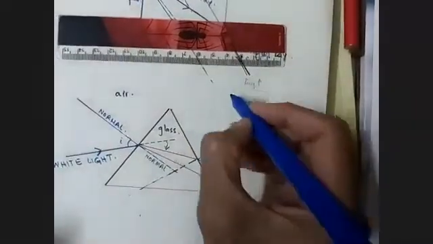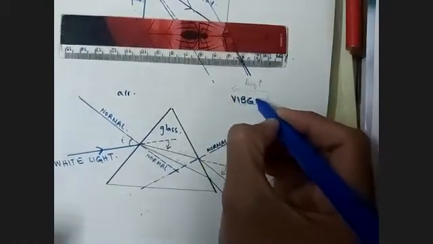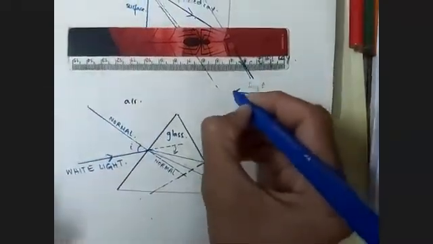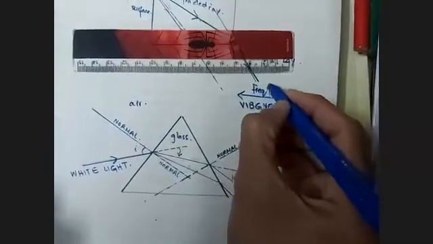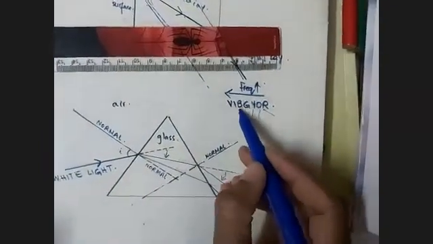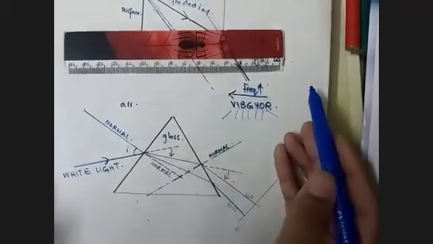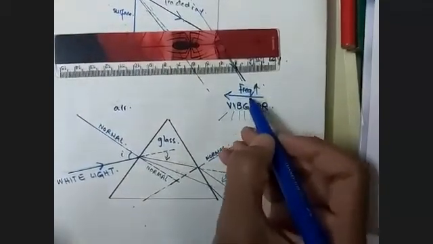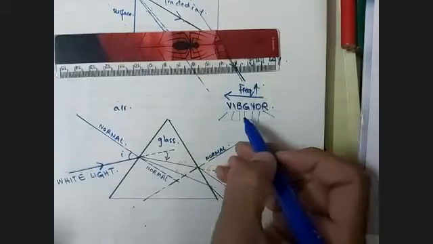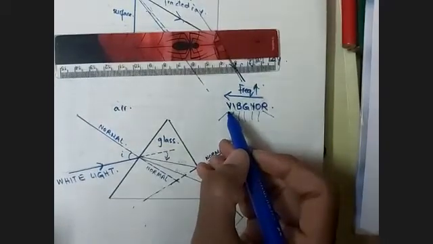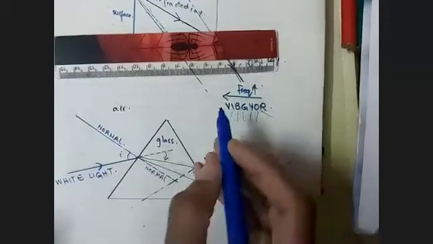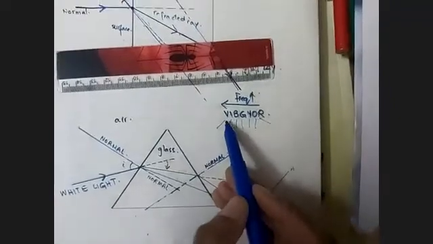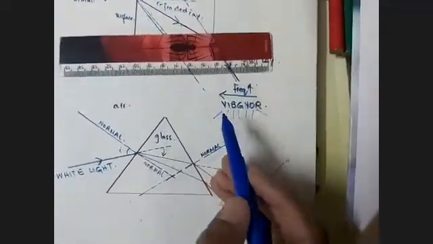So these are the 7 colors, right? VIBGYOR is a mnemonic to remember them. Frequency increases this way towards the violet: red, orange, yellow, green, blue, indigo, violet. We all know this, right? These are the rainbow colors. So the frequency increases towards violet. Sorry, violet has the most frequency and the shortest wavelength.